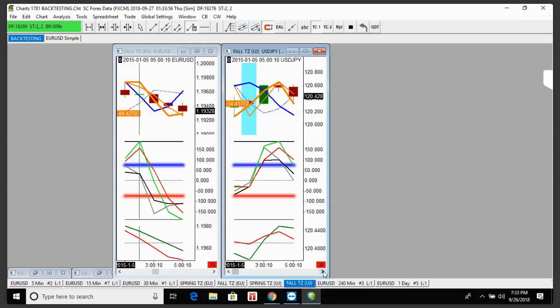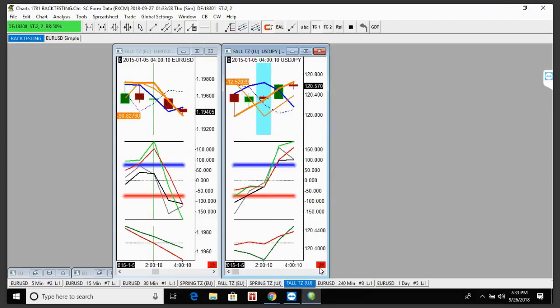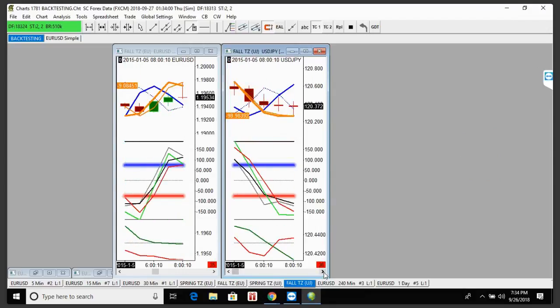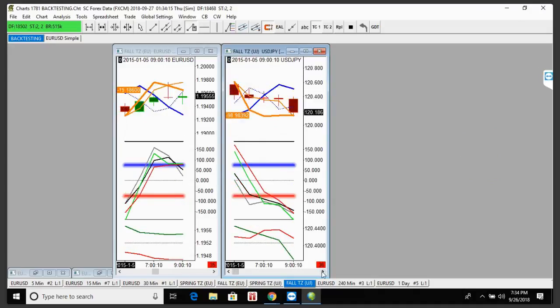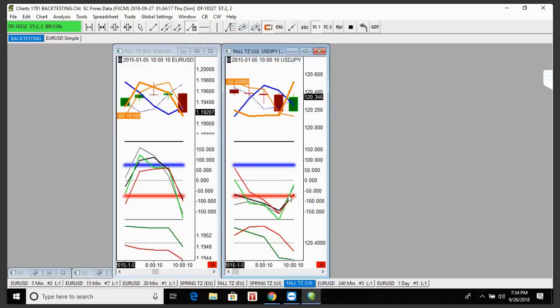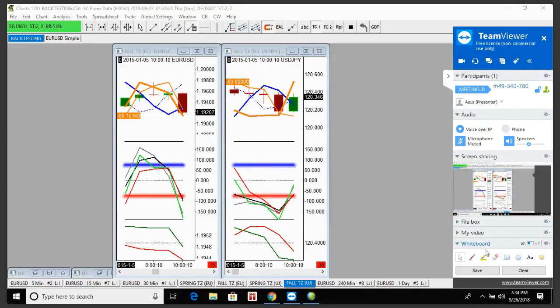So let's look for our setup. Let's just continue to go through. So we still have failed to find 2 examples in January for Euro USD and 2 examples for USD JPY. If we were looking outside of those times, would this be a classic? Right here. It does. What's wrong with it? You got it. Pressure. Green's not on top.